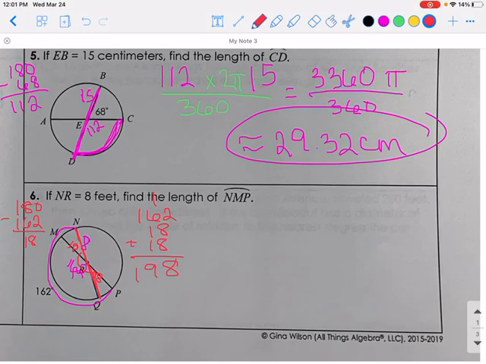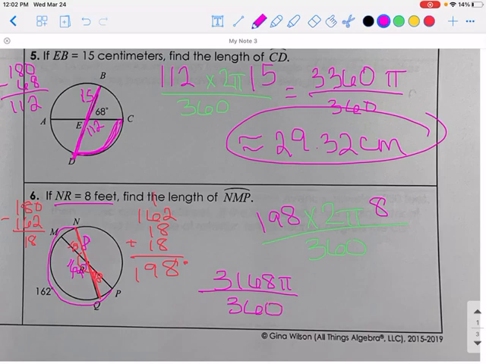So that is, we're talking about angles, so that is my degree. So again, I can go back into my formula. Remember, we times by 2 pi. We're dividing by 360. We are just adding in an angle, which is 198, and the radius, which is 8. When I multiply 8 times 2, I get 16. 16 times 198 is 3,000, excuse me, 168 pi, all over 360. You're going to plug that into the calculator, and you're going to get 27.65 feet.